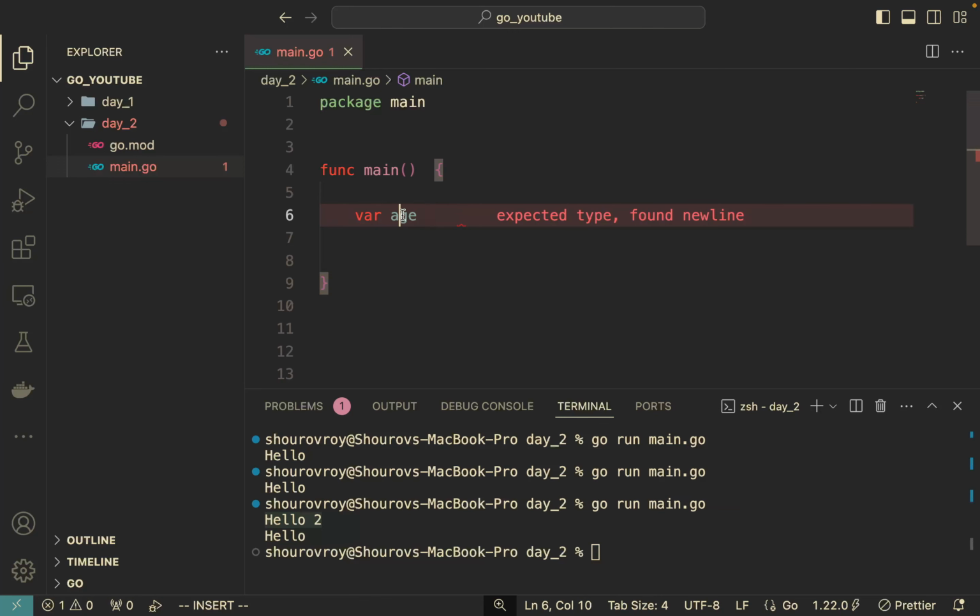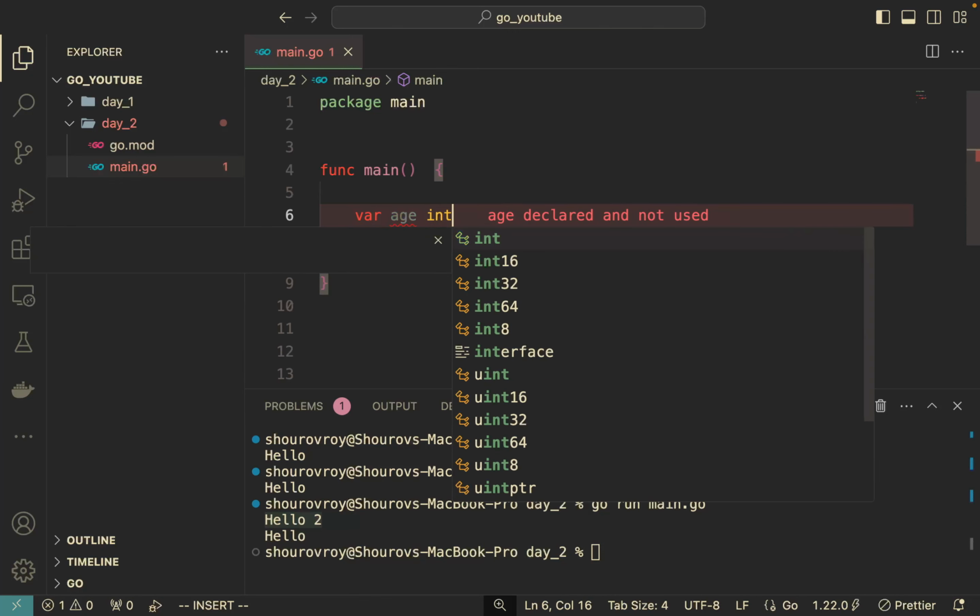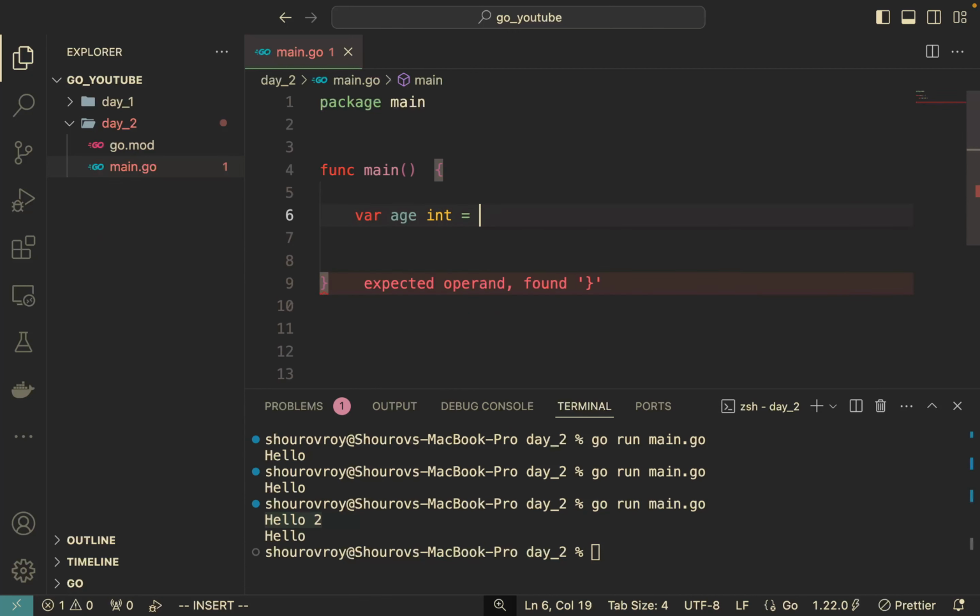This is the name. And what will be the type of this? We know that age is something like a number, so it will contain number-related data. That's why we need the type. We need to specify the type of the data which will be contained here. In this case the age will be a number, so you can use an integer.